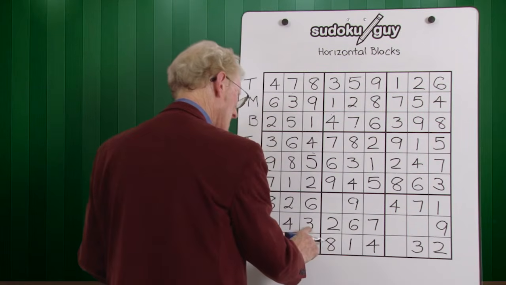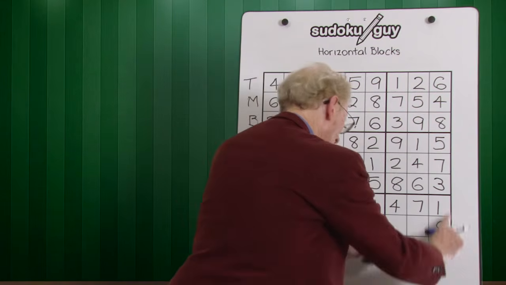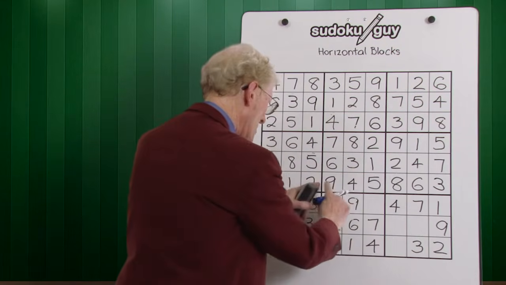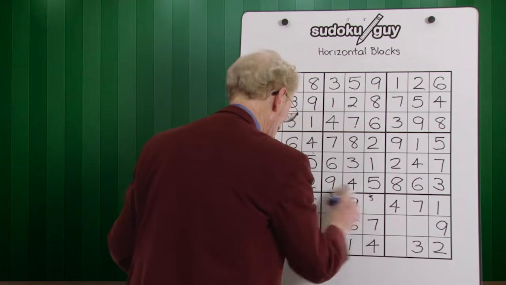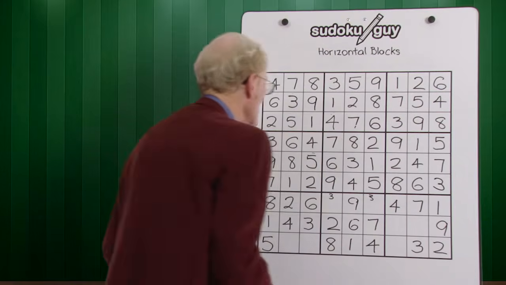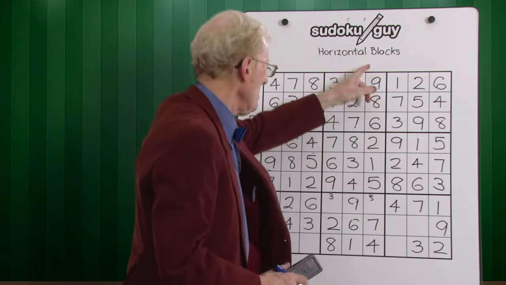Okay, 3s. Here's a 3. There's a 3. We have this block with a 3 in the middle. We have this block with a 3 at the bottom. Therefore, this block has to have a 3 up on the top of those 3 rows. Now, if I look up, is there a 3 along here? No, there isn't.